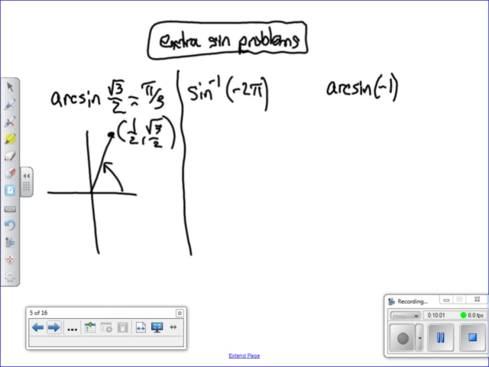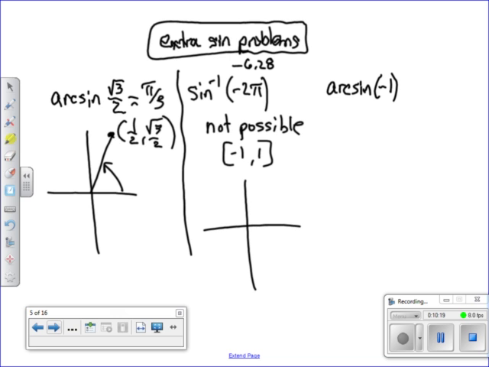All right, here, I'm not sure about that. I know that that's negative 6.28. That's the value of negative 2 pi. So those that listen really well know that that's not possible because the sine has to fall between negative 1 and 1. Okay, so let's pretend like we don't know that. Let's try to draw a triangle. Now that's over 1 and it's negative. So I'm going to come down here, negative 6.28, and I'm going to put it over 1. Well, that can't be done. And if the triangle can't be drawn, then the angle does not exist. Okay?